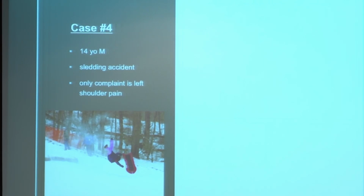They come in, they get observed, they stay, and if they decompensate, they need somebody who's specialized in treating them. They also need all the family support. They need everything else that goes along with being a kid who was just in a bad accident. So this is a 14-year-old kid. You guys know how bad sledding accidents can be.